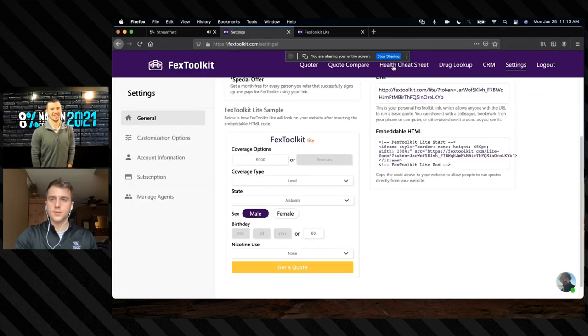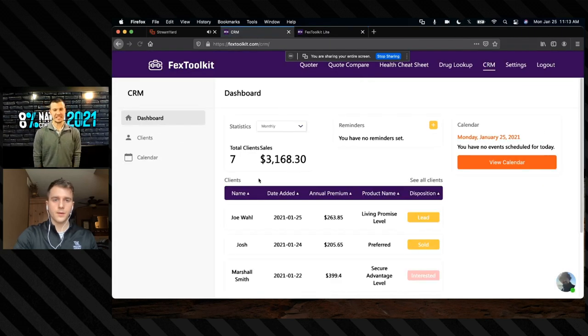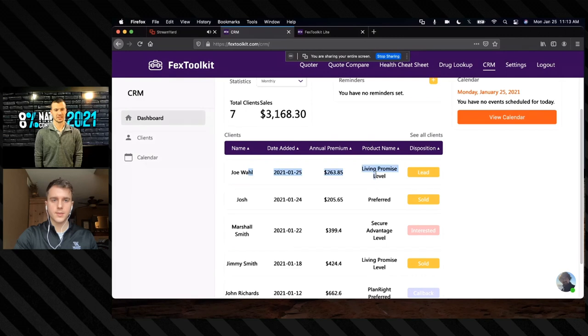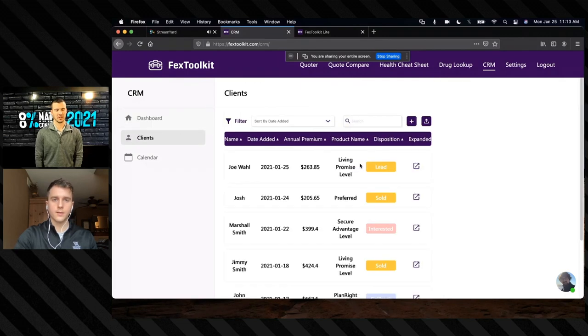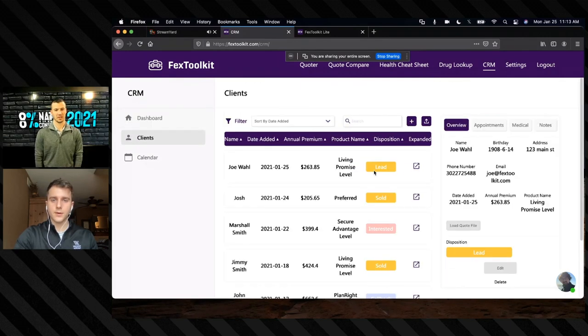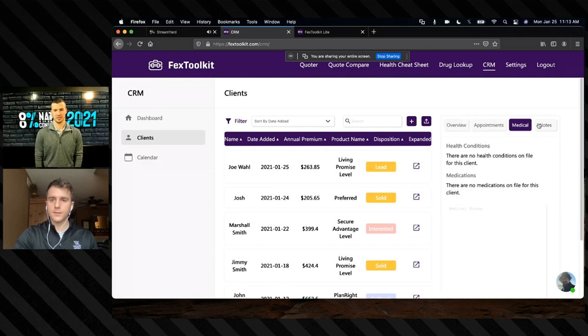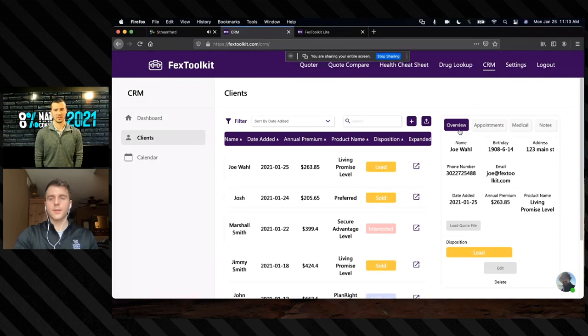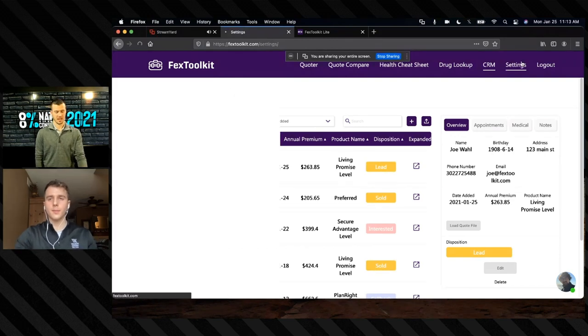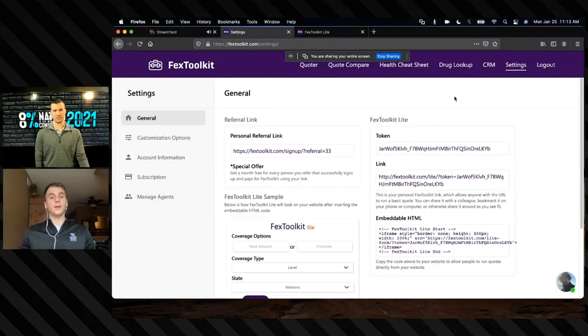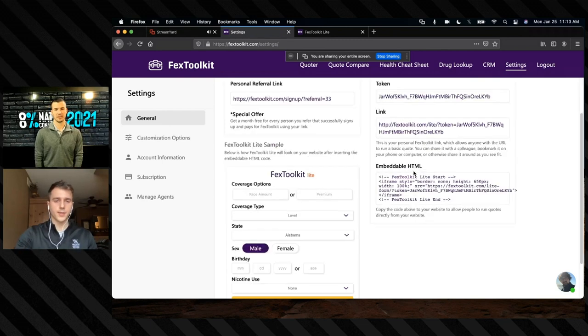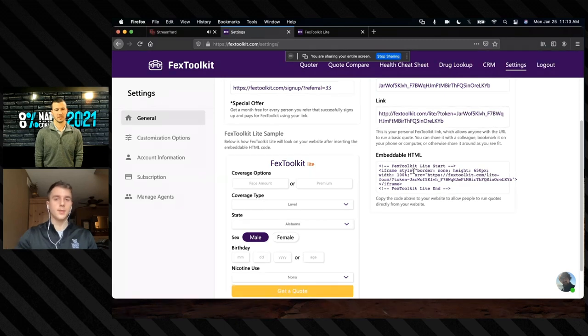Then if I head over to the software, you can see the lead that I just did is now sitting in there. And if we expand that lead, you can see it's already been dispositioned. All the information I put in, right there. So that's something that we think is important because especially for the pandemic, a lot of stuff is pushed online. And if you don't have an online presence, you're probably missing out on some business. So every user gets access to that. And it's really as easy as copy and paste.